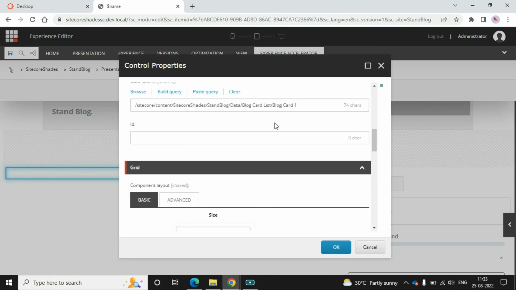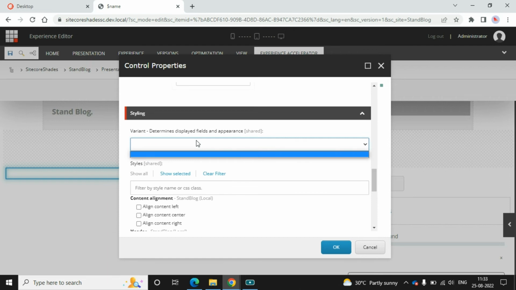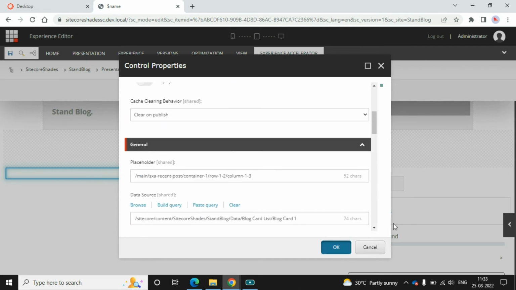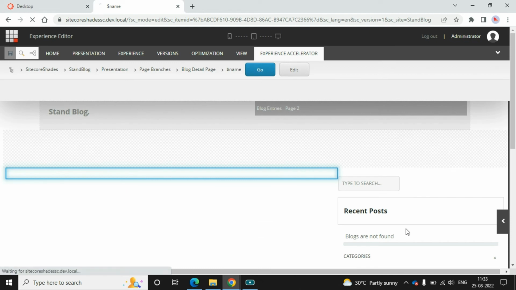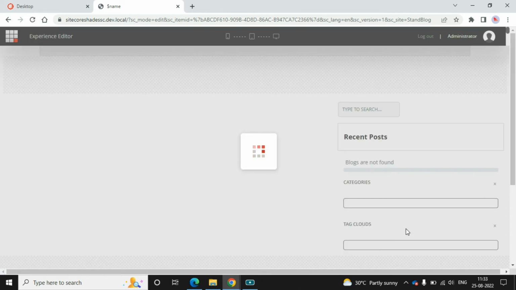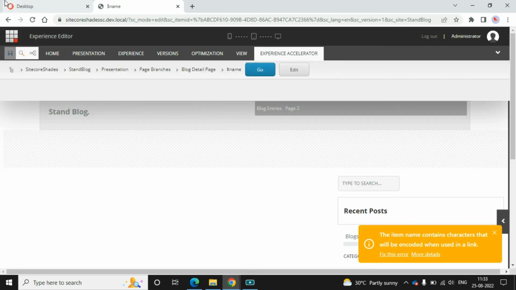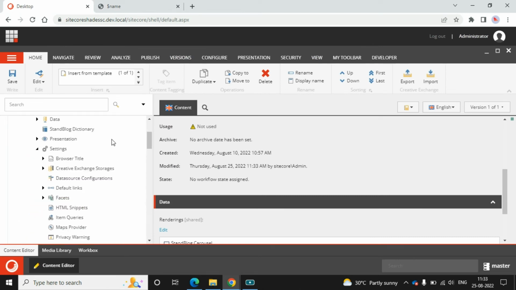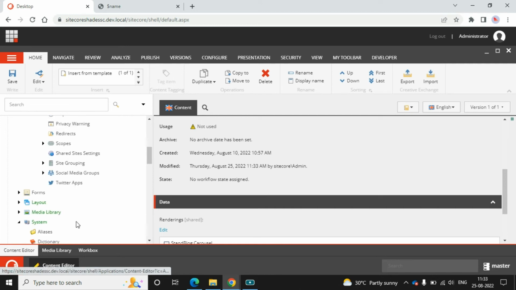And definitely we have to set our rendering variant. Okay, rendering variant is not available, and then okay, and then save.